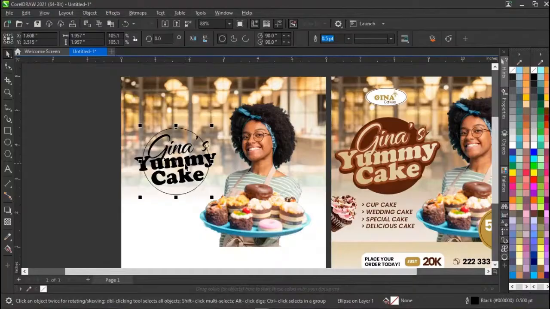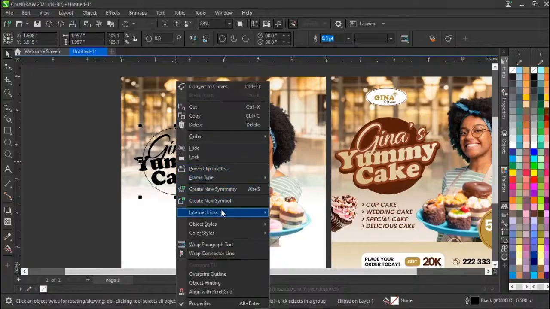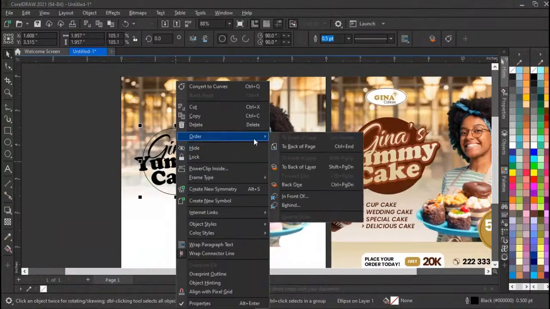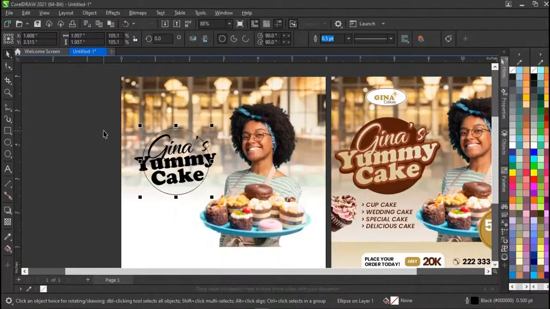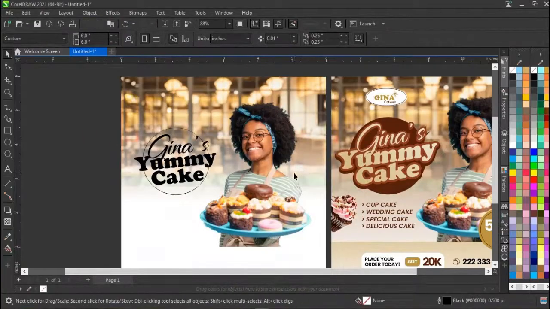So you hold your Control key and press Page Down on your keyboard, or you just come here to Order, then click To Back of Layer, then it will go to that layer.